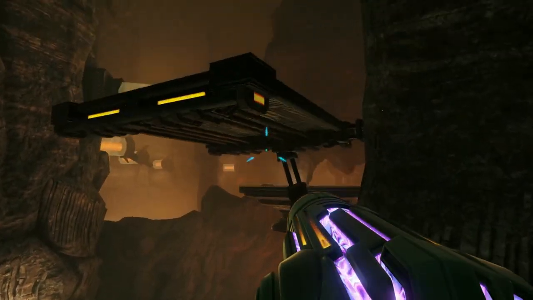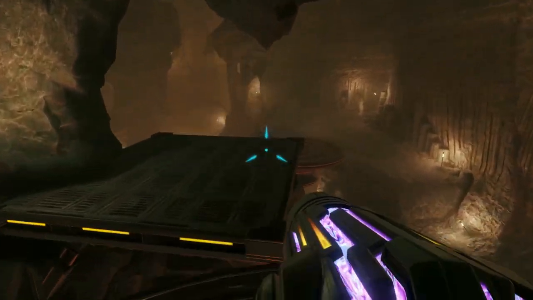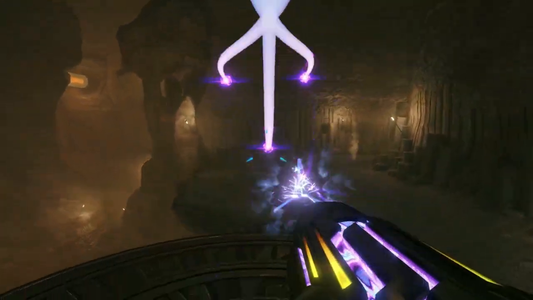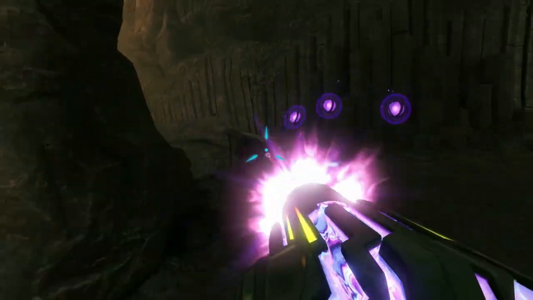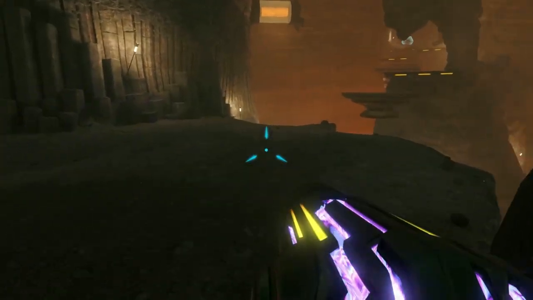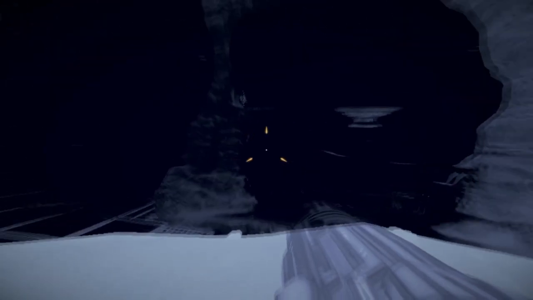Is that enough? Yeah, okay. Let's see if we can get some help here. Or supplies in general. There we go. Okay, we need the X-ray visor. There we go. And here's the missile expansion. Wait, now we start here.